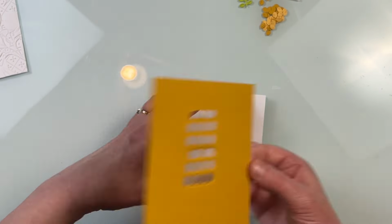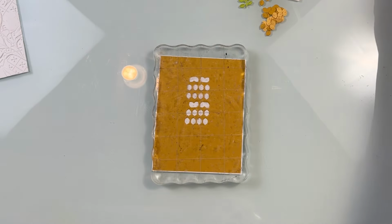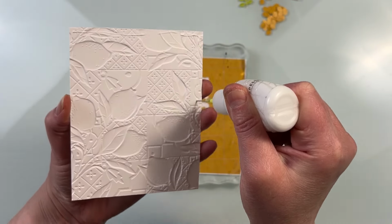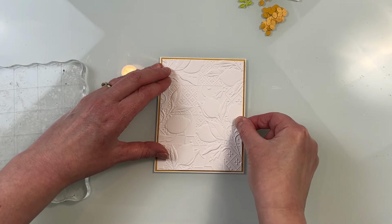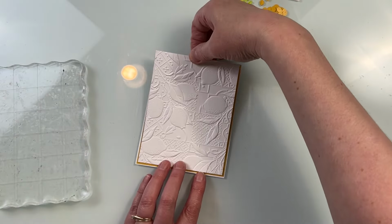So not only does the Beyond the Door die set have florals to go with those vines to go on the arches, they also have lemons and oranges. So I'm using the lemons from that die set to decorate the wreath. And you can see I have a piece of Tuscan cardstock that I'm using for my mat here that is trimmed to 4 1/8 by 5 3/8 inches. My embossed piece, once again, is trimmed to 4 inches by 5 1/4 inches.